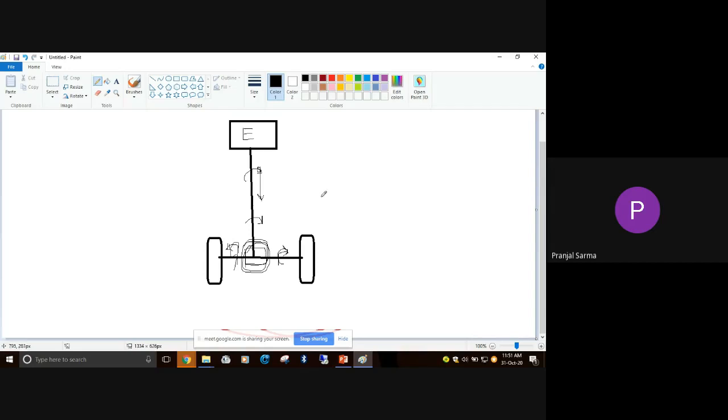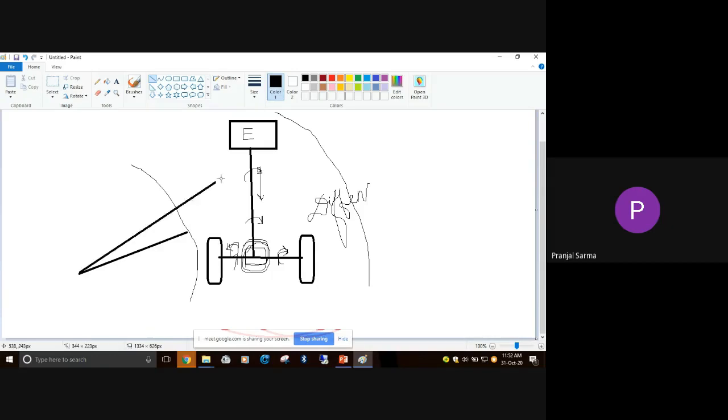This is one thing. And why is the name differential? It is coming from difference, meaning different for the thing. From our steering wheel mechanism, we already know that if we are taking a turn, suppose this is a turn and this is the center, all turns have a radius of curvature. Suppose this is the radius of curvature for the inner side and for the outer side. Suppose this is r, this is the smaller.